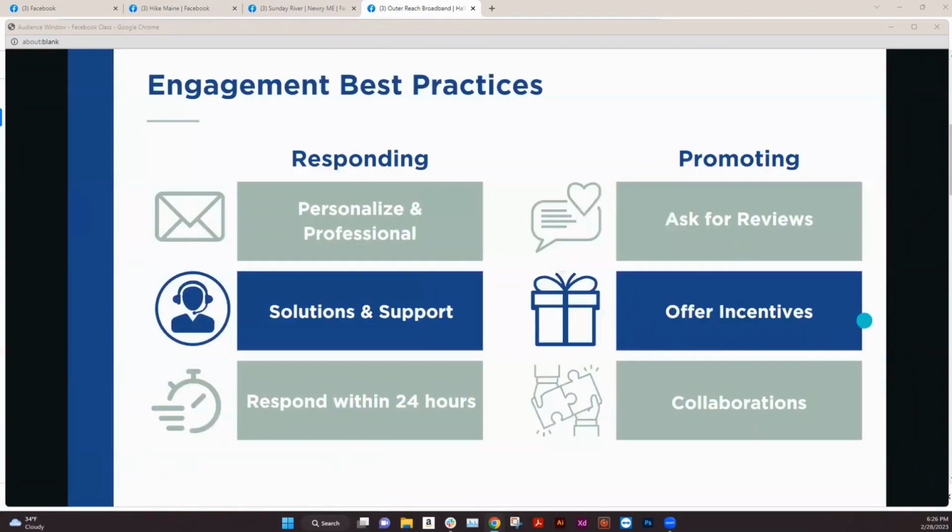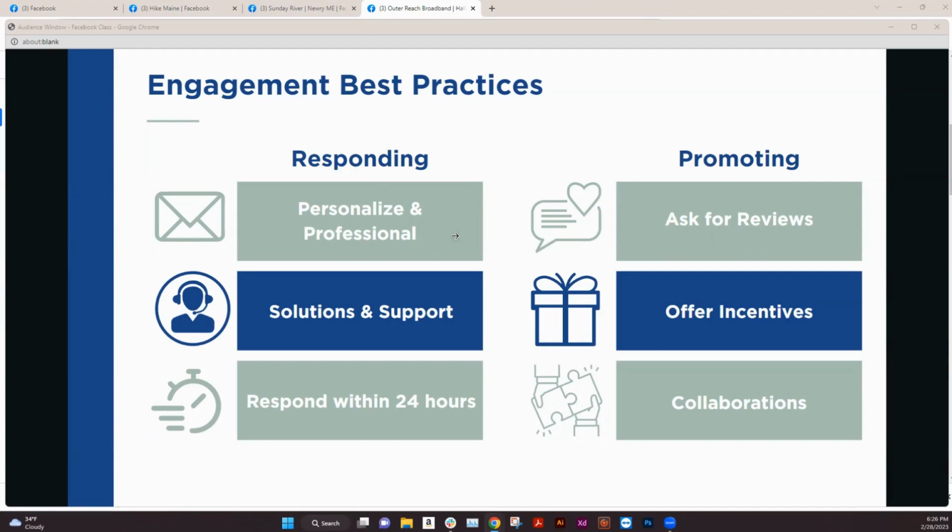A few best practices for engagement: for responding, keep it personalized and professional. When you're responding to different comments or messages, use their name, make sure that it doesn't sound too automated, and keep it professional by not using acronyms or emojis or things like that.